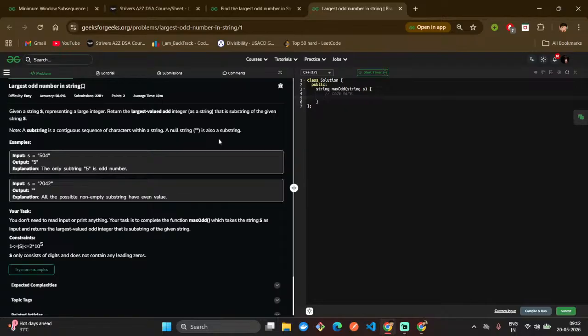Given a string representing a large integer, return the largest valid odd integer such that it is a substring of the given string.